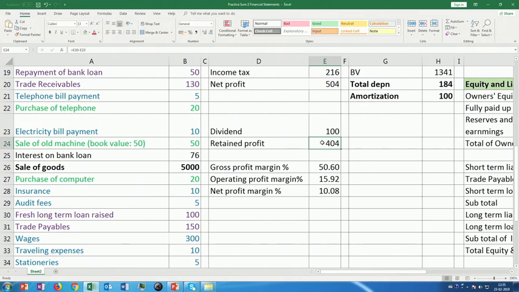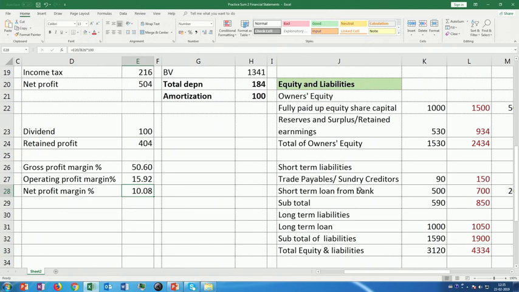This is to be added to the previous year's reserves and surplus to get the new reserves and surplus. Okay. Before we go to the balance sheet, let me explain. Gross profit margin is gross profit divided by sales, operating profit margin is operating profit divided by sales, net profit margin is net profit divided by sales. Everything is with reference to sales, multiplied by 100, of course, that goes without saying. Now, if you go to the balance sheet, you will see the reserves and surplus you have as on 31/3/2017; your current year retained profit will be added to this to get the next year's reserves and surplus. We will take a break at this point and then we will restart in the next session. Thank you very much.